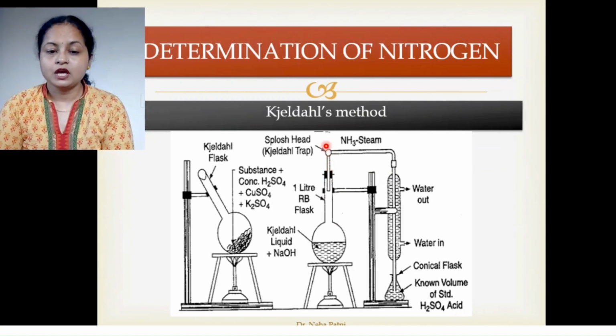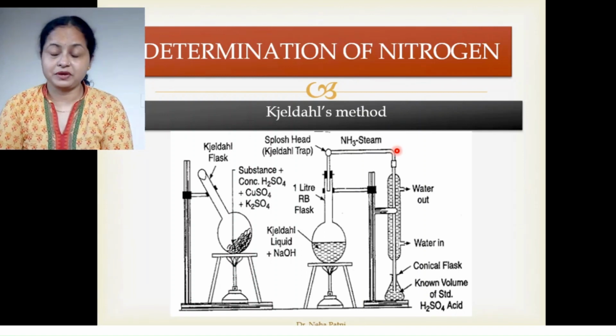And here if you see, you have placed a trap. Obviously the name suggests the trap's role is to trap something. So here what it is going to do is to trap water molecules. It will allow the water molecules to condense back down and it will allow the ammonia molecules to go further. So with the help of the trap we are segregating ammonia vapors. Whatever nitrogen was present in the sample in the form of ammonium sulfate, with the help of excess base, that N gets converted into NH3 and you're segregating NH3 with the help of a trap. The water molecule condenses back and NH3 goes further.